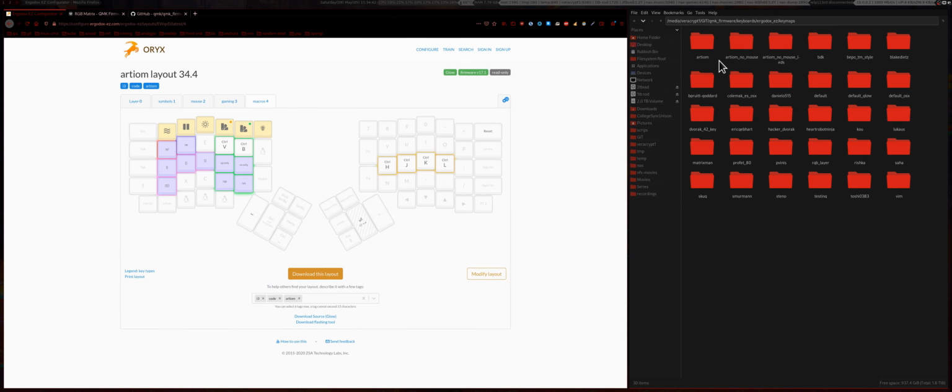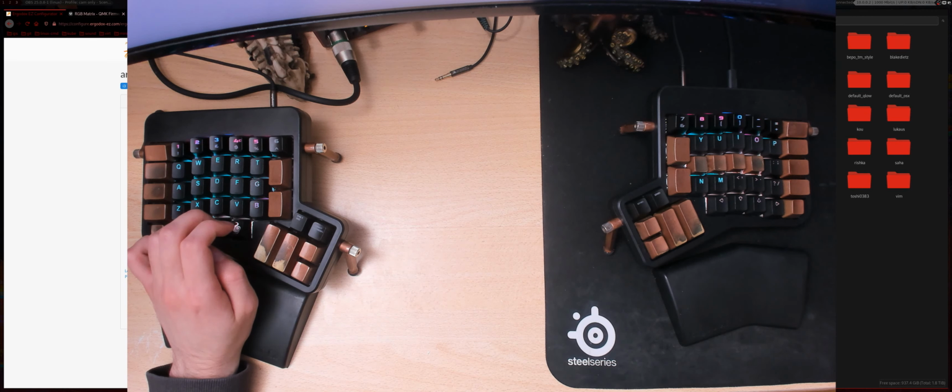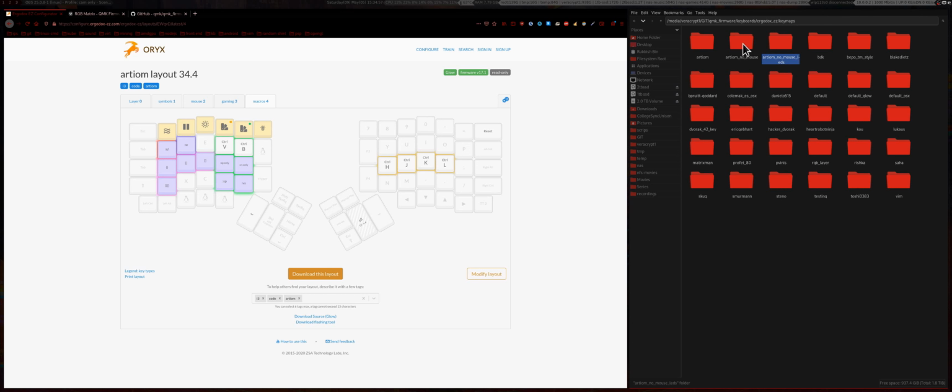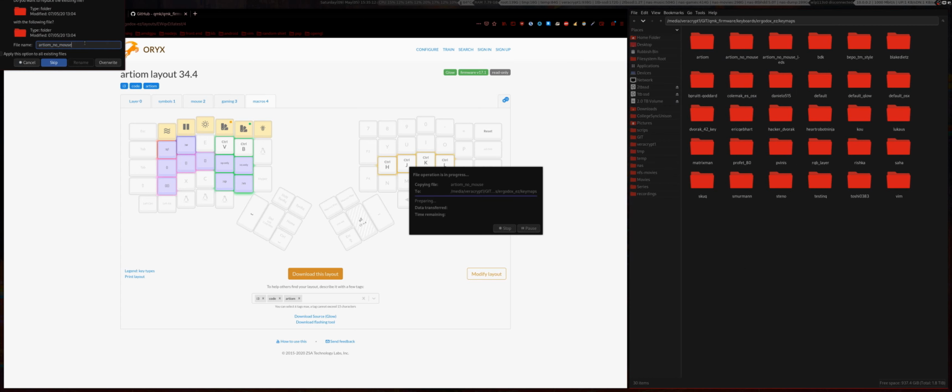Now this is my LED keymap, basically the one that I'm using here. Before I figured out how you do the LEDs, I was actually using this one. No mouse means I just have the mouse disabled, since I don't use the mouse functionality on the keyboard, and it saves some firmware. So I'm just going to copy this and paste it here and rename it. No mouse, I'll just call it YouTube or something. So rename that.